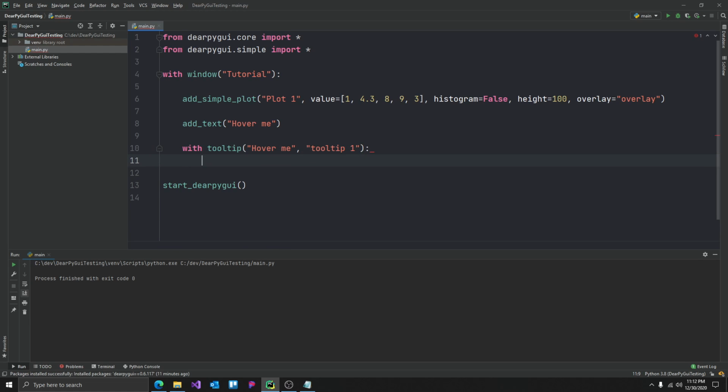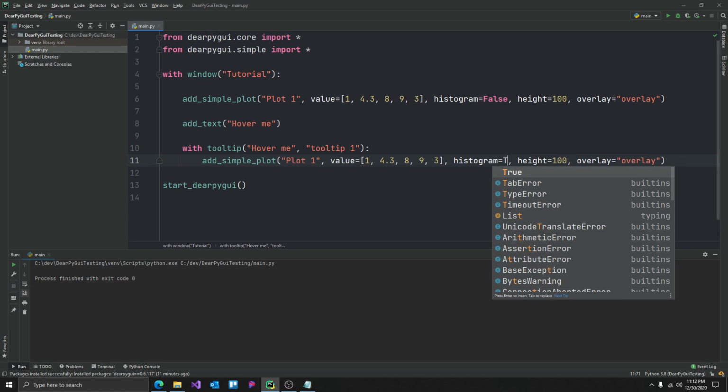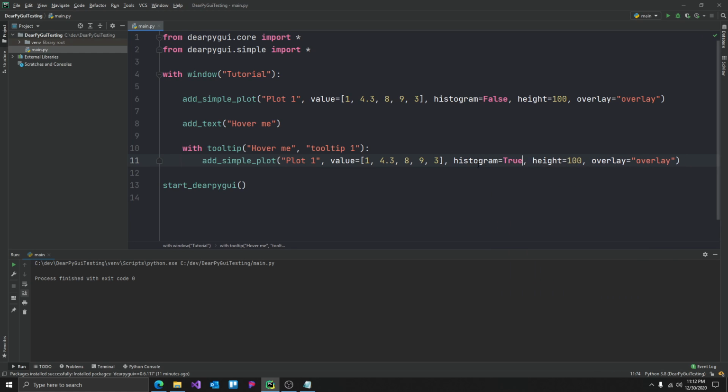And the cool thing about this tooltip versus the simple tooltip is you can actually add any widget you want. I mean, you could put a plot. So just to display that, I mean, it's basically a full window. I want this to say true because the histogram looks a lot prettier. Let's plot 2.